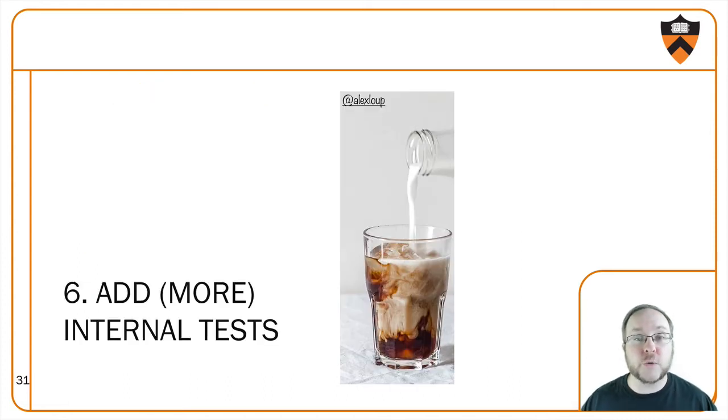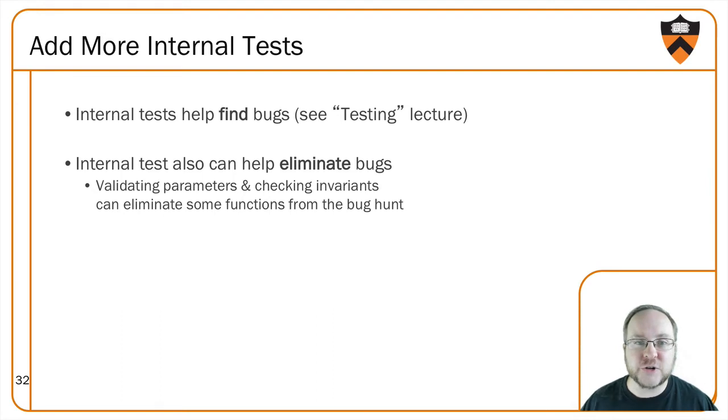All right, number 6 is a quick one. If you're failing test cases, sometimes the answer is actually to add more tests. As we saw in the testing lecture, internal tests can help you to find bugs. And so if we create more and more of them, we might be able to zoom in on exactly where that bug is occurring, rather than just a higher level test telling us that a problem exists in general. And in addition to actively isolating where bugs may be, internal testing can also passively eliminate entire sections of our code from having to search in the first place. Because if the bug was there, it would have tripped up our internal invariant testing or parameter validation.